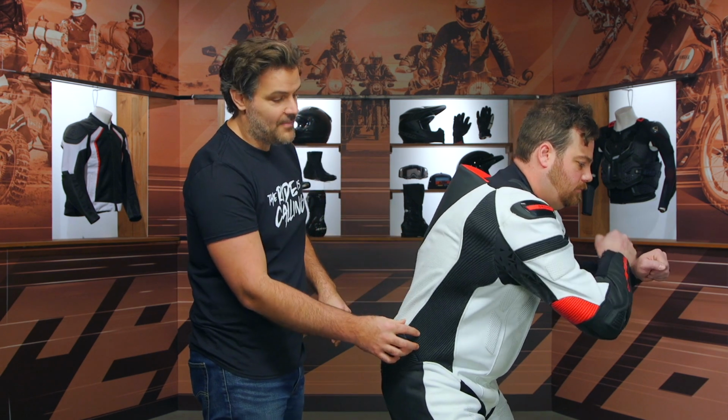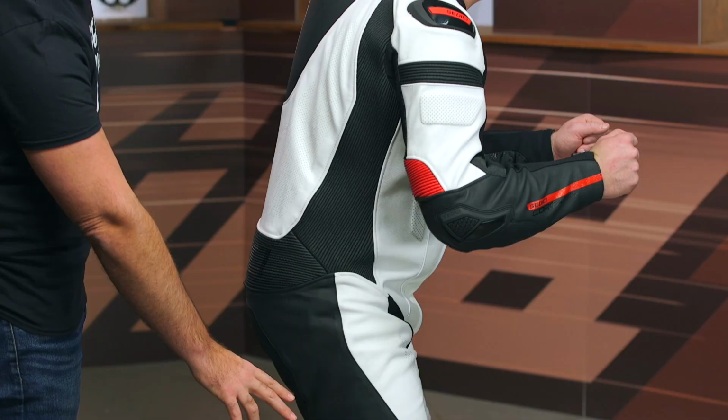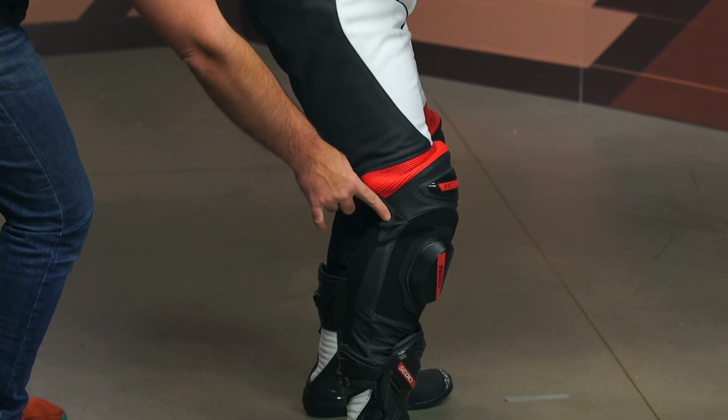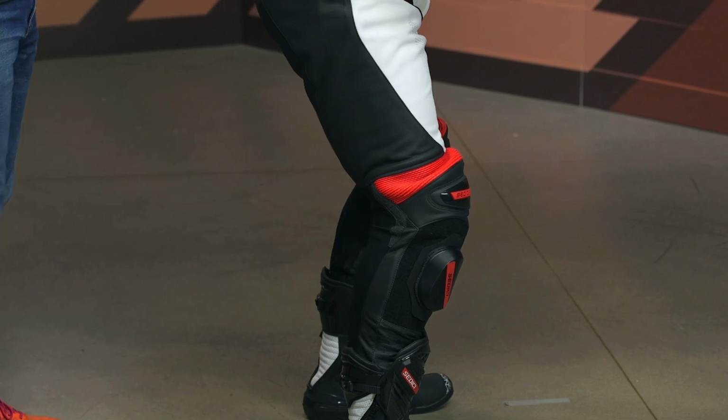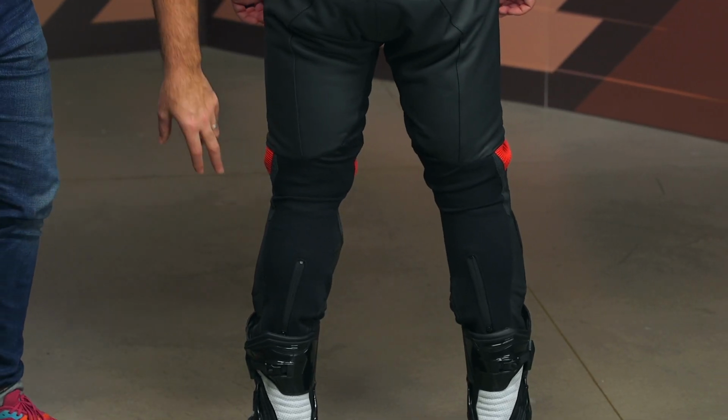This is all of that massive amount of stretch that's not going to just be the mobility while you're on the motorcycle, but allow the suit to expand in the event that you do need the airbag. Working your way down, you can kind of just see the svelte lines. And then the one note here, you're getting a little bit of that aramid reinforcement at the side. If you face straight backwards for me, we'll start actually at the bottom and we'll kind of work our way up, which is a little bit reverse.